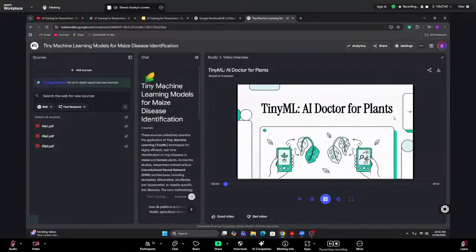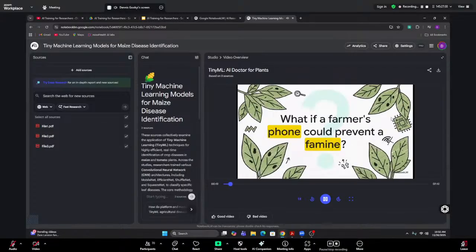All right, let's talk about a piece of technology that could truly change the way we grow our food. Imagine an AI doctor for every single plant, working to protect our crops and really secure our future. I mean, think about this for a second. It might sound like something out of a sci-fi movie, but this is the real question driving some incredible research right now. What if a simple device, something anyone could use, could stop a devastating crop disease right in its tracks?